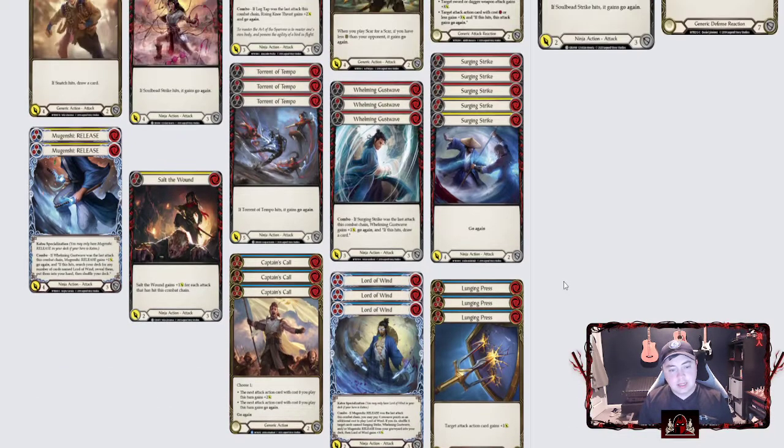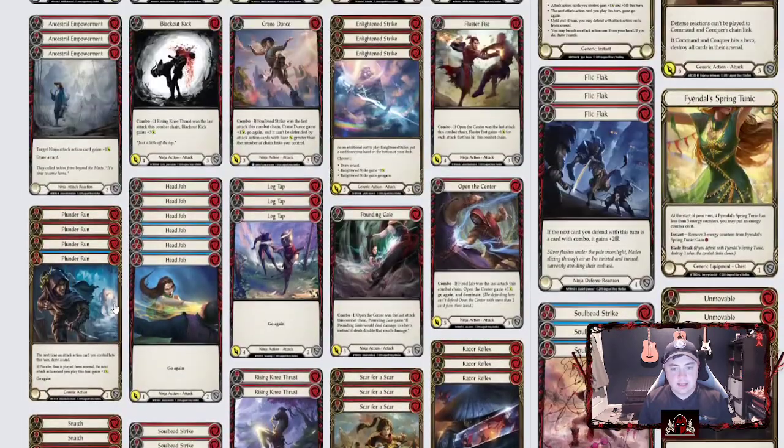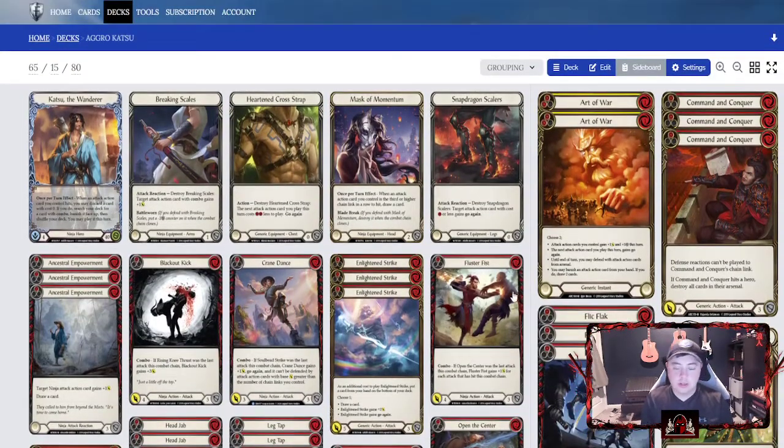And again, even though these blues aren't your standard Katsu blues, they all are 0 cost, so they all are going to pitch for your Kodachis. And it's just really useful for that. So I run 13 blues total. In my sideboard, I'm running Command and Conquer, obviously, for Prism or for a Ranger, for anybody, that Command and Conquer is obviously just a great card.